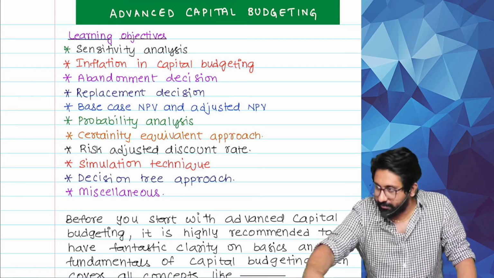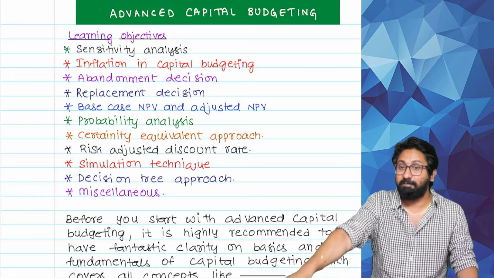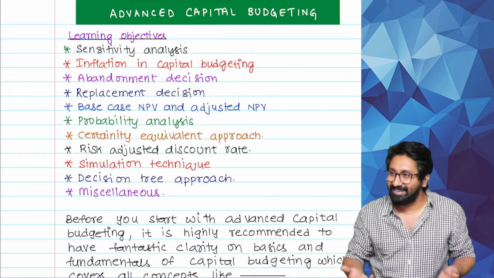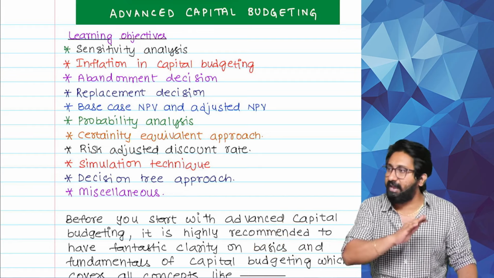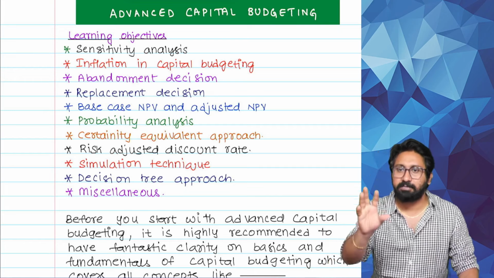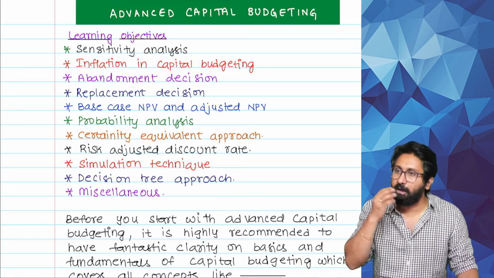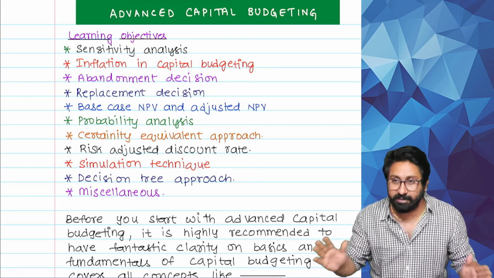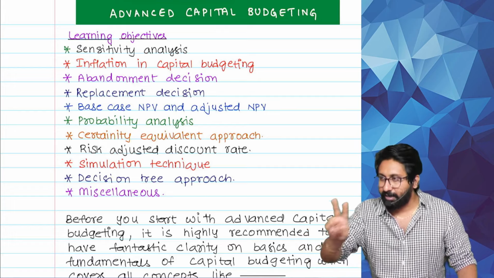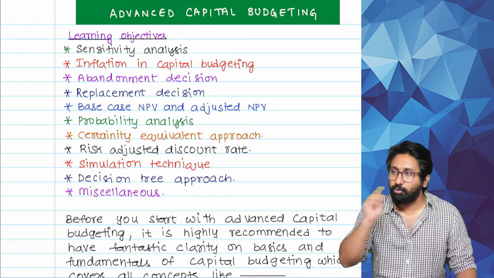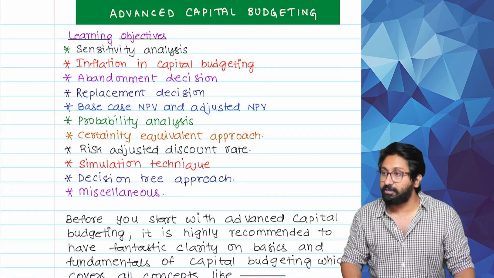Another chapter we are going to start immediately after this, in Forex, you will get international capital budgeting. Entire FM subject, if you see, most of the parts will be capital budgeting. Capital budgeting is one of the most important concepts in the entire finance management subject. This is the heart and soul. Entire world of finance will run around two topics. Number one, capital budgeting. Number two, portfolio theories and asset pricing models.